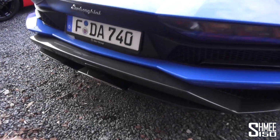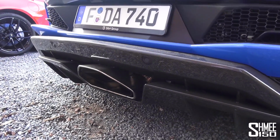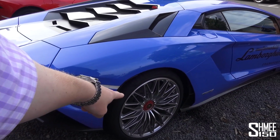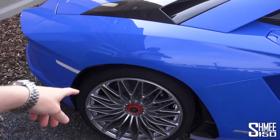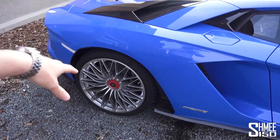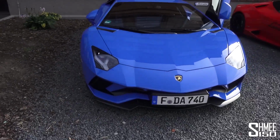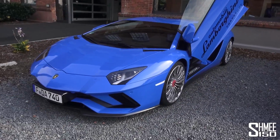Then down here, carbon diffuser, new look exhaust system for the Aventador S. This one has the race exhaust, and believe me when I tell you it's going to sound insane and very, very loud. I am loving the silver wheels against the blue paintwork. I think that's a really, really nice touch. The Aventador S has four-wheel steering, so the rear wheels will steer by a very small amount as well to give you more stability at speed, more turning ability while going slowly, but it still has the original sequential manual automated gearbox that's not the greatest in the world. Anyway, we'll experience that shortly.